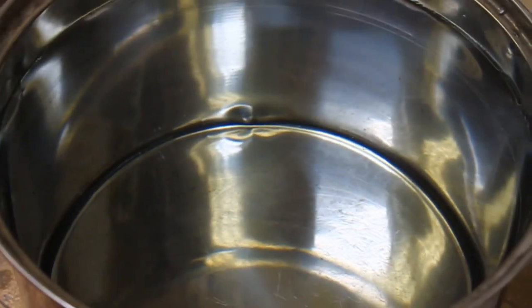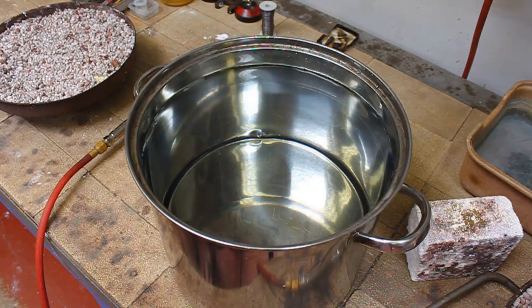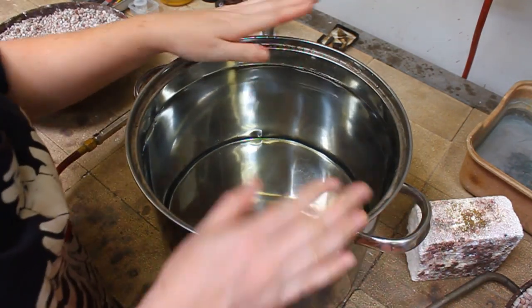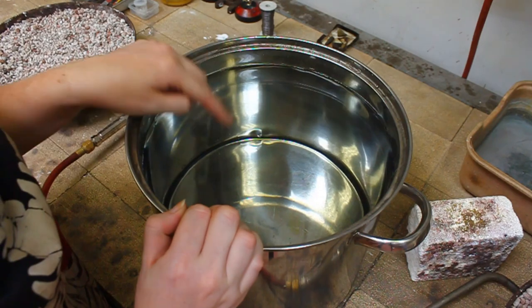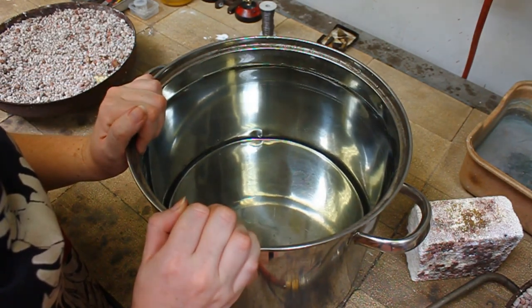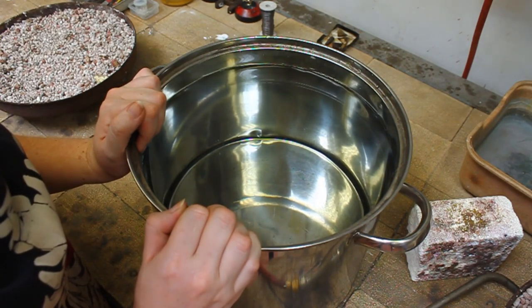So the key to my magic requires this really big thing. I use a big metal pan, a bowl thing, pasta bowl, I don't know, I use this thing. And the trick is to have cold water. You want nice, cold water. And you actually don't want your metal to be nuclear hot, you just want it to be hot.